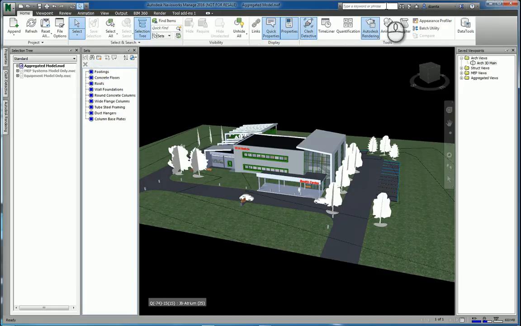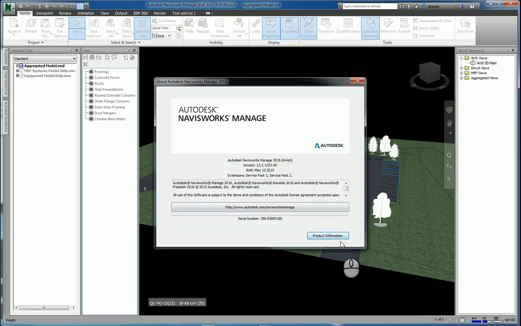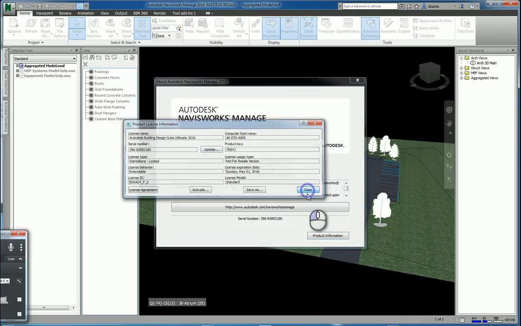You have the information toolbar, which is just like the other information toolbars in AutoCAD and Revit and so on. You have a search field here. You can type whatever you want and hit enter. It takes you to wikihelp.autodesk.com. You can go to communication satellite, favorites, your account information, exchange apps, help. Expand it and you can get to about Navisworks Manage if you need to. And you can get to product info that gives you serial number, product key, things like that.